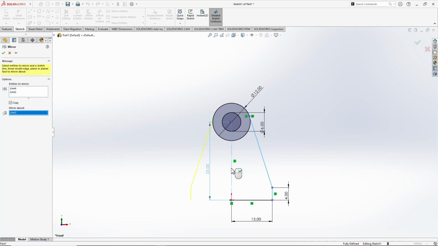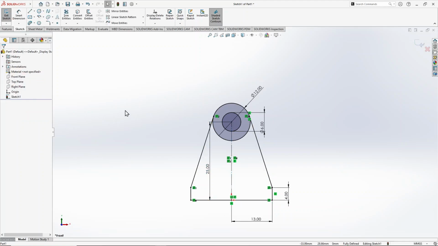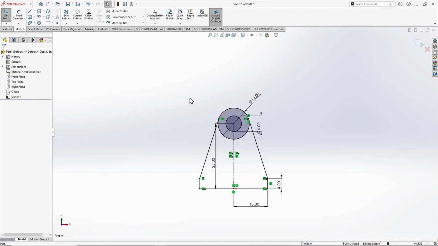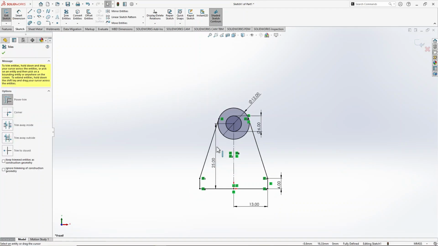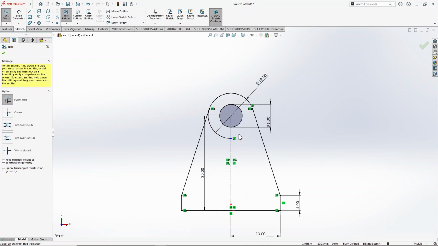Mirror about this line. Okay, go to entities to mirror again. Select this bottom line also. Click OK. Now go to trim entities command and trim these half circles.